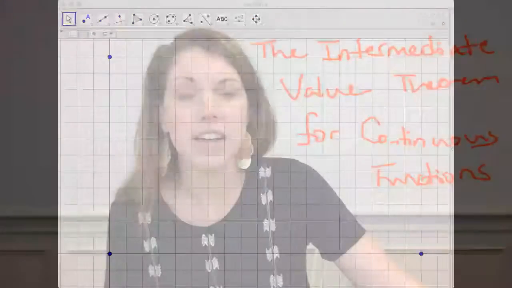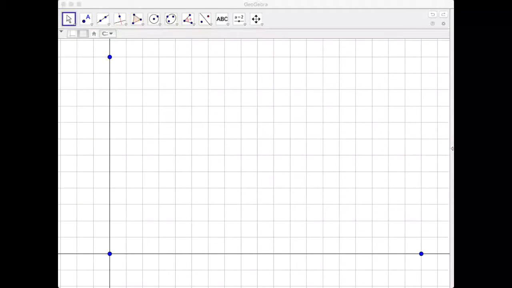Okay, so take a look at this kind of empty graph that we have here. I've purposefully created a graph that doesn't have any numeric coordinates on it. We don't want it to say 1, 2, 3, 4, 5. We want it to be kind of open-ended. So let's say that on this graph there is a point somewhere, it doesn't really matter where, and we're going to say that it occurs at x equals a, whatever that is. And then let's say there's another point up here. Again, it doesn't matter exactly where, but we're going to say that it occurs at x equals b.